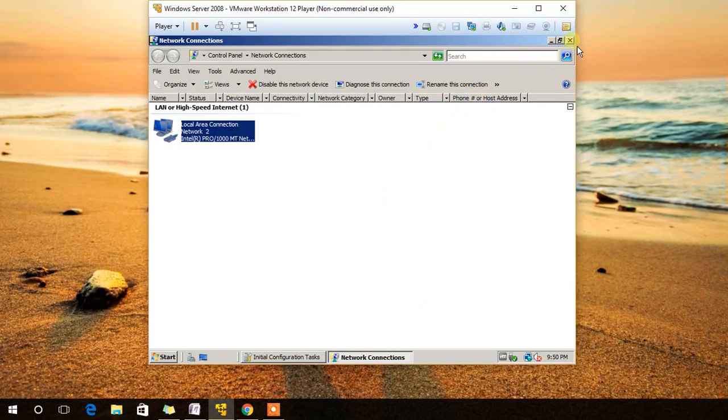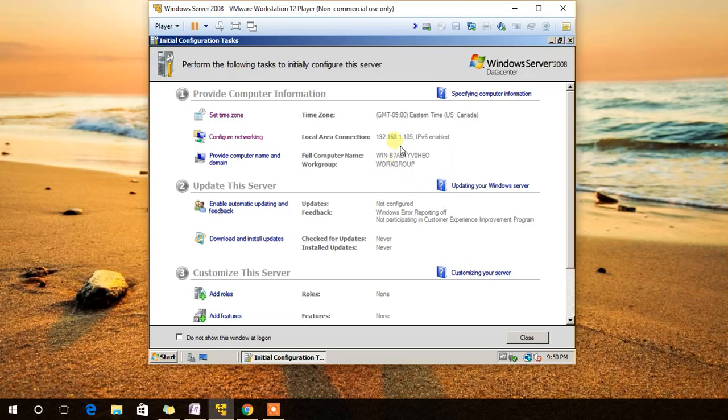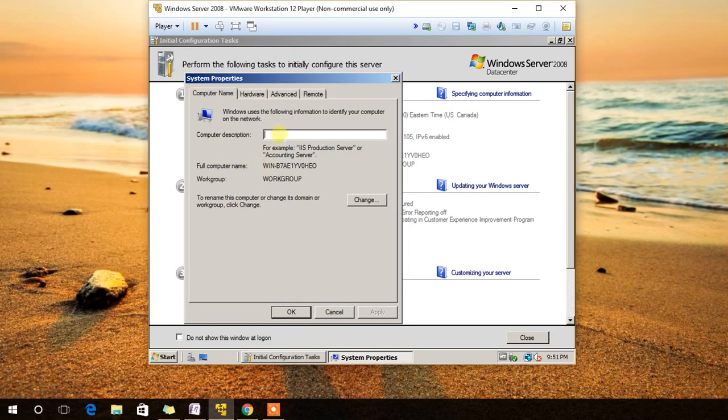Now when I close these options, in the local area connection in the first screen, it gives you your IP address. It means that it's configured statically. And the third thing is to provide your computer name. It is mandatory and a good thing to give your computer a name.